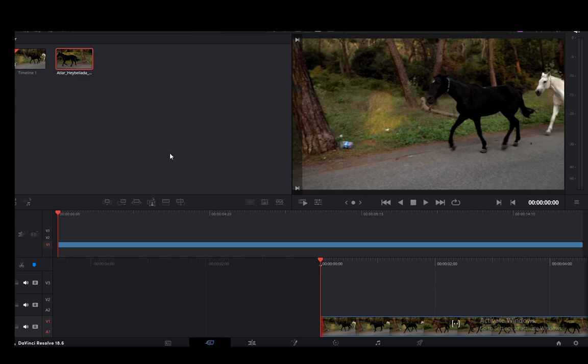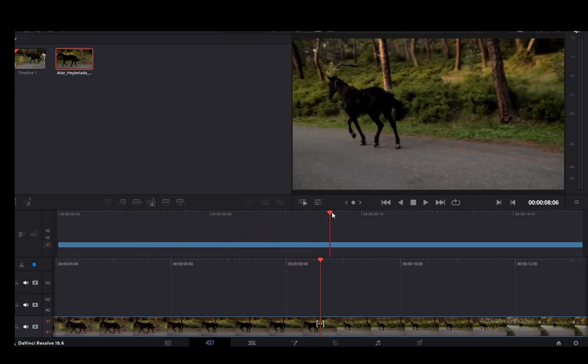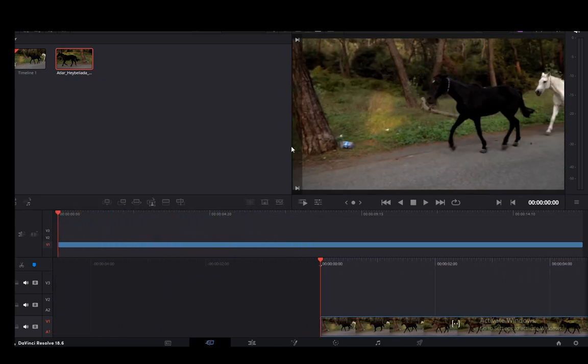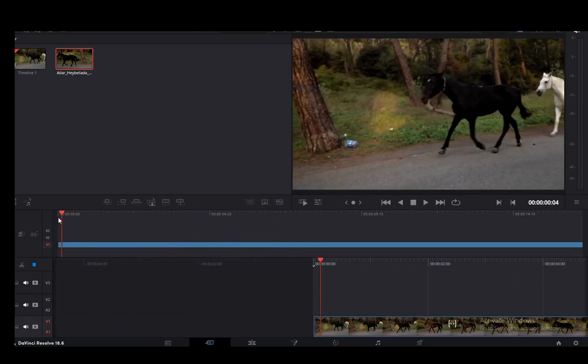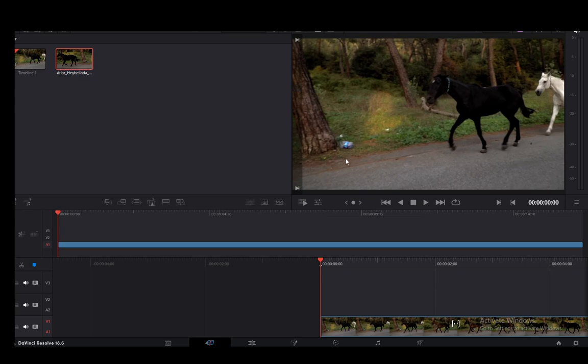In this video, I'll be showing you guys how you can clone yourself in Davinci Resolve, so let's get right into it. Firstly, as you can see, I'm using this video of horses galloping along a road. This is not a good example video since the background is moving. However, it will suffice for this tutorial since I'm only going to be showing you guys a proof of concept. So let's get on and actually get to explaining things.